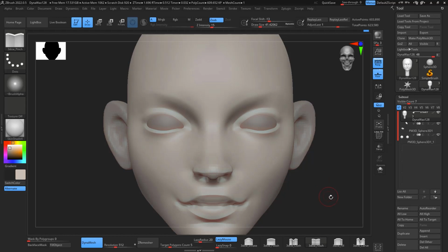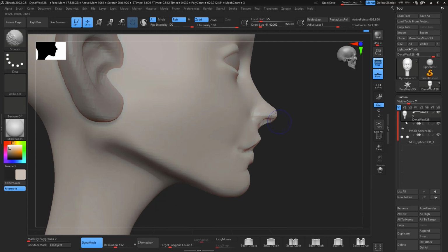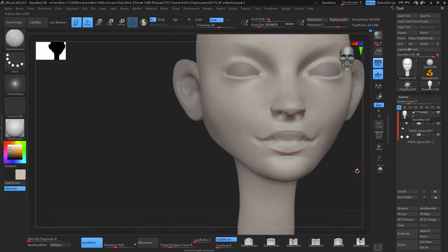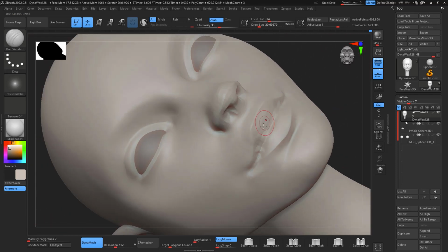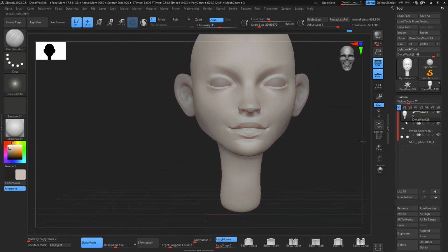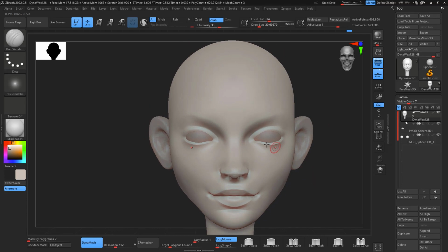Okay, so you see, you start getting the shapes without getting into many details, but you have to pass the alien phase. Like Polygon says that a lot in his tutorials, that you have to pass the alien phase, because that totally kills you. Sometimes I don't like my sculpt, but it's because you have to keep going until you get that alien face out of the way.